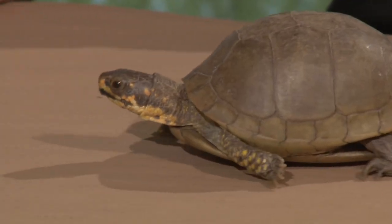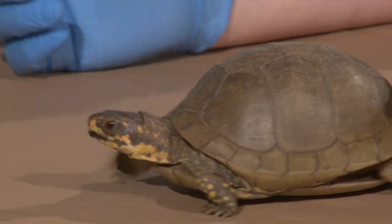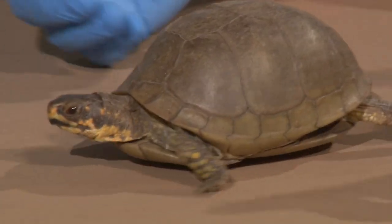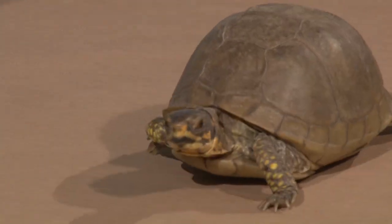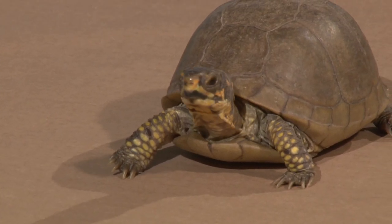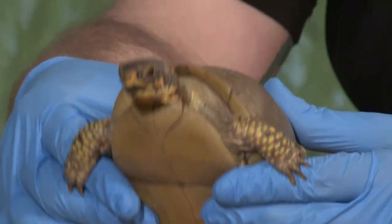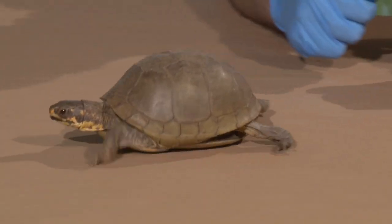While the turtle part of her name can be a little confusing, the box part of her name is not. Box turtles have some extra special shells. Every turtle uses a shell to protect itself and to hide, but if I pulled my head inside my shirt anybody could still poke me in the top of the head. If a turtle pulls themselves inside their shell they can still get poked, but a box turtle can do one better. Box turtles have a little tiny hinge on the bottom of their shell that helps their shell close up like a box when they go and hide inside of it.